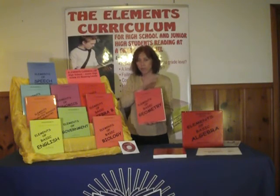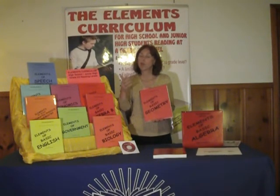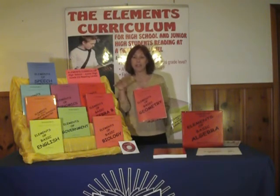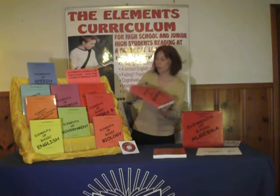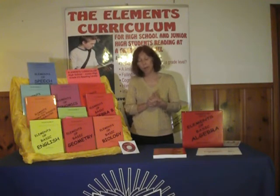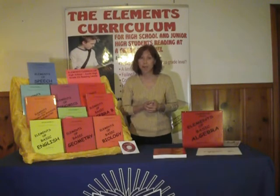The curriculum also shows students how to use what they're learning to grow and have more tools for their work as an adult. For example, in geometry there are many standards that relate to painting and laying tiles — that's illustrated here so students recognize it's important. If the student can only do what's in this book, that's wonderful — that student has been successful, probably for the first time in their life finishing a real book. That success brings confidence, which breeds more success and cuts down on behavior problems.